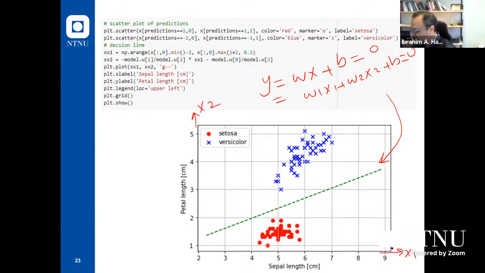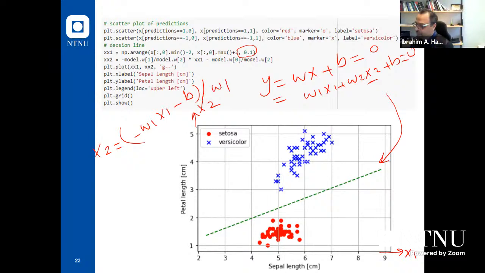So I just need to find a range of x for x1. Here I'm selecting x1 as all points in the range from x1 minimum to x1 maximum using this step. After that, I substitute those values into this equation to get x2. In this case, x2 will be minus omega 1 x1 minus b, all divided by omega 2. So we can draw this line.